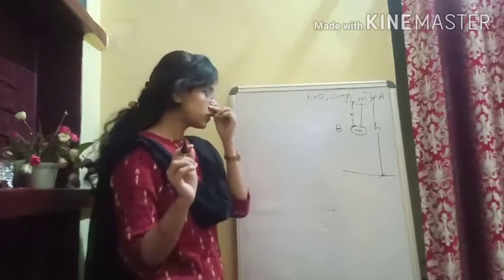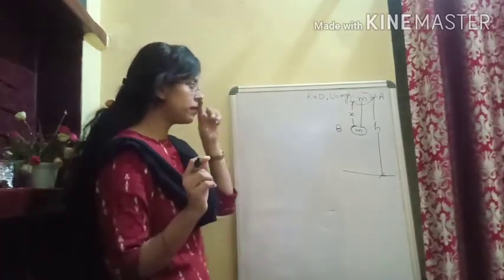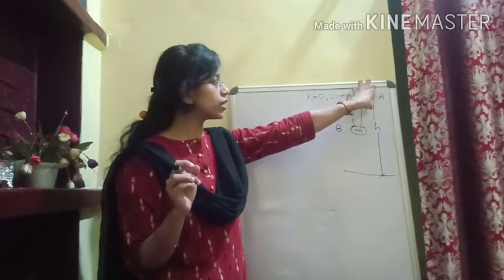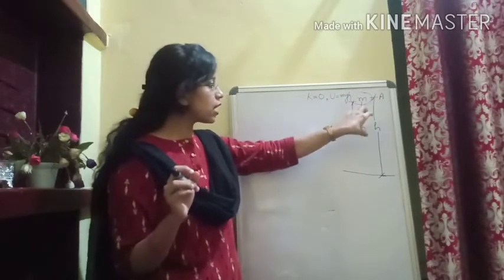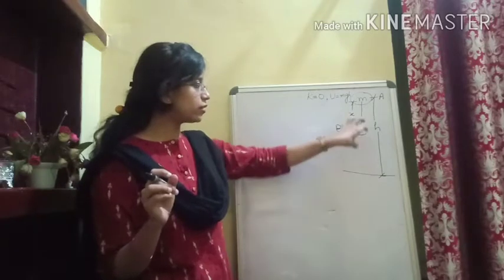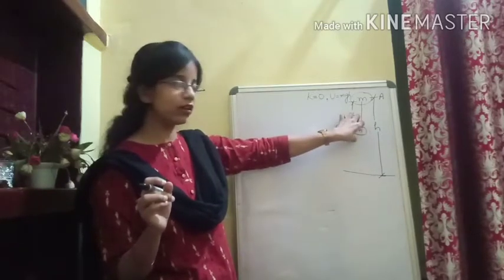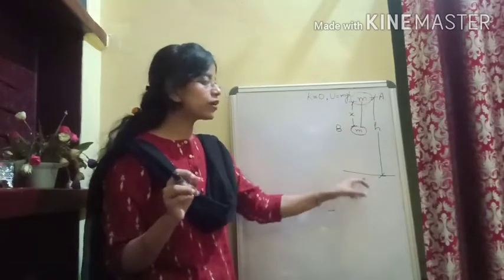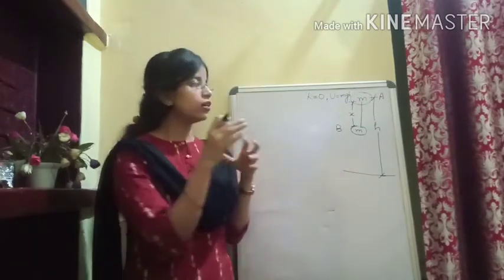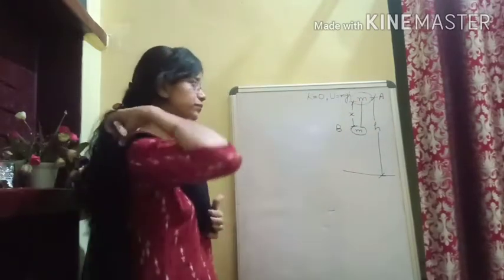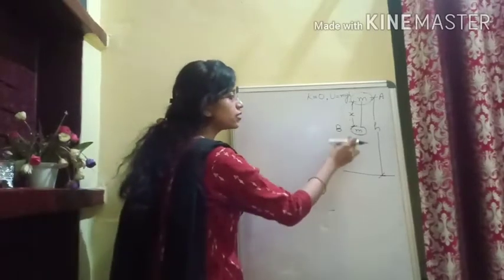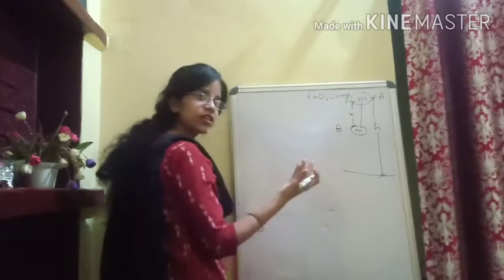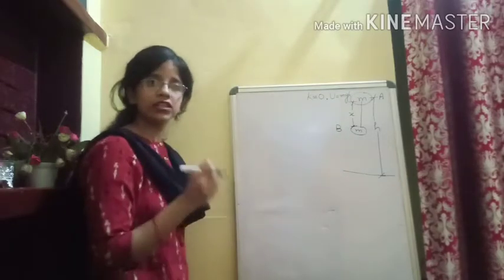Now I'm going to ask you a question. Actually, what is our idea? We are going to take a point A here, then a point B while the body is coming down here, and then we are going to take a point C. And at all the 3 points we are going to see the position of energies. So now let us analyze the energy of the body at point B, which has kinetic energy and potential energy.